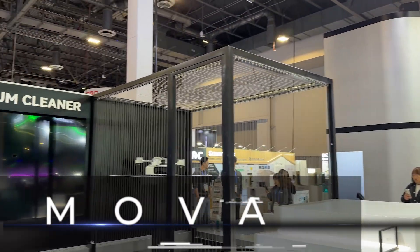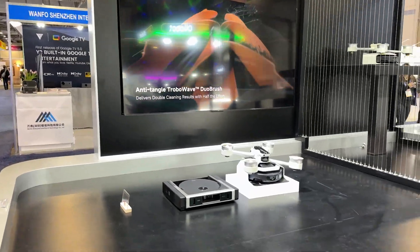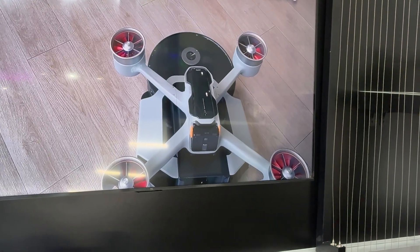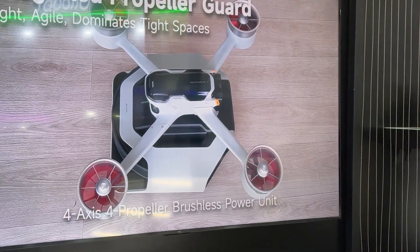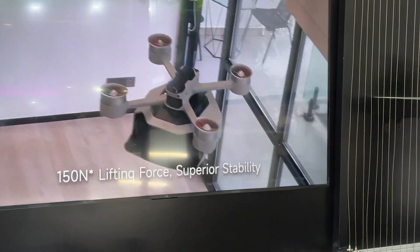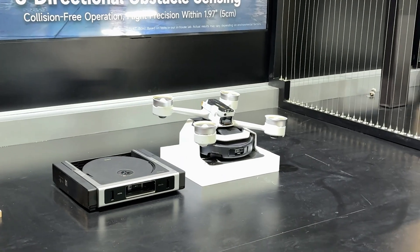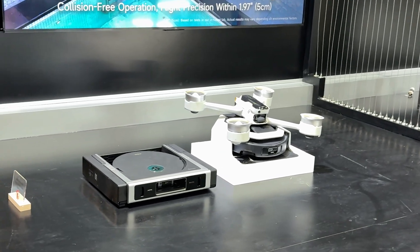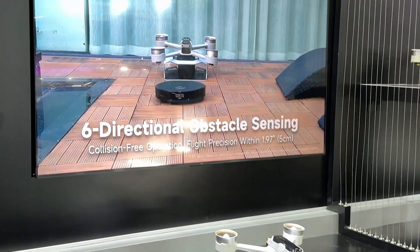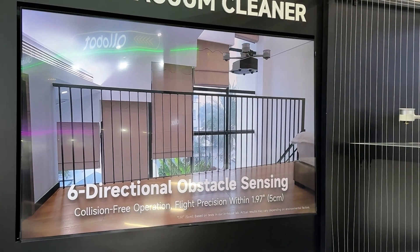At the MOBA booth, we've got two concept products. The first one is the Pilot 70 drone concept — it's basically a delivery module which allows MOBA to produce something that will pick up one of their robotic vacuums and carry it to hard-to-reach places like sun decks, balconies, rooftops, or multi-level homes where stair-climbing robots may not be possible. As a concept, it's built for the specific unit that's in there, but the idea is it could be produced to fit multiple products or align with a future product system.